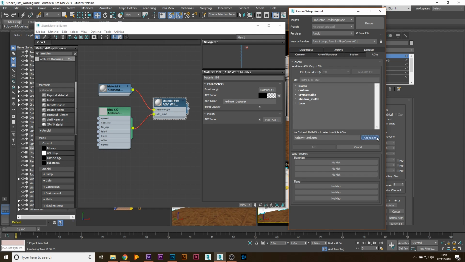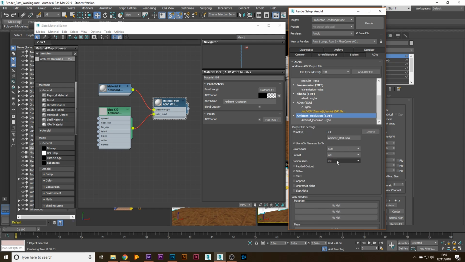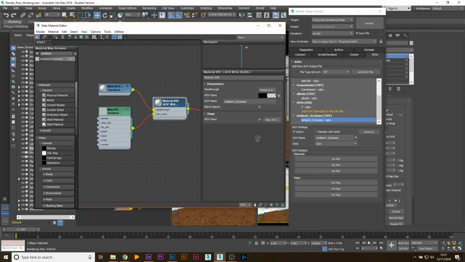If you put that in there, click add to list, then it'll be in a list. You'll only have one here. Ignore these other ones. These are just other ones I've done in the past. So this one, and I'm going to click add. And the other thing we need to do, if you click into here, we need to put this material in there. And that's going to use it. This is going to be one of our custom shaders.